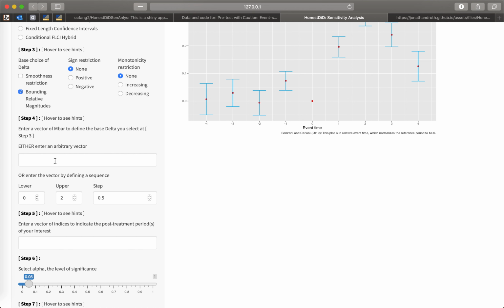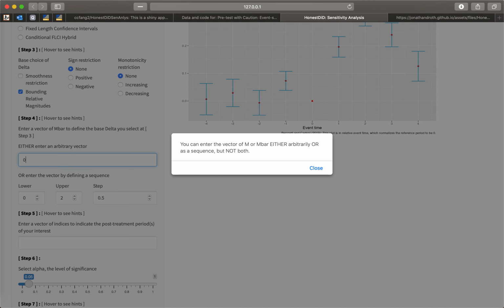Here, I will first show you the first way. For example, if I'm interested in M bar equal to 0, 0.1, 1, and 2, I just need to enter the values here.